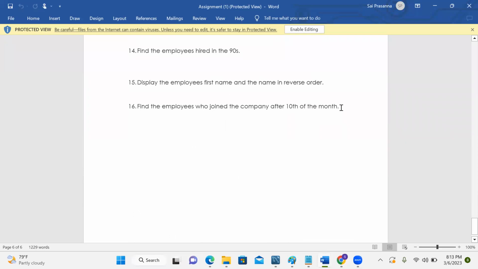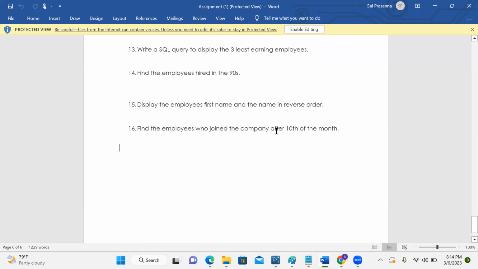After the 10th of the month means you write hire date, and after that you keep month or day. Day. Where day of hire date is greater than 10. So in every month and every year, if that date is greater than 10, it will give the employees.